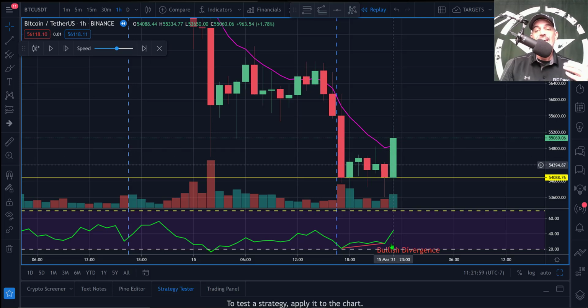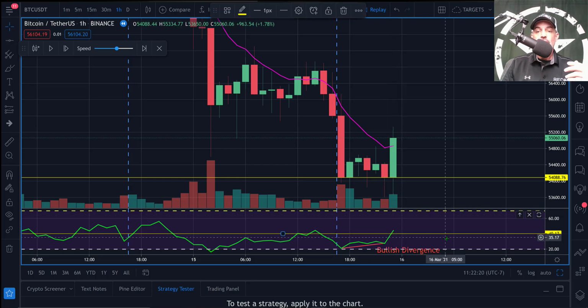And in this case, we could take it one more step further. For me, a level I like to look at on RSI is something above the 40 level, and in this case, the RSI is now above the 40 level. As you can see on the close of this candle, RSI is now above 40. Now we're definitely getting into bullish territory.